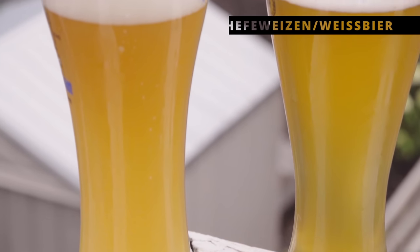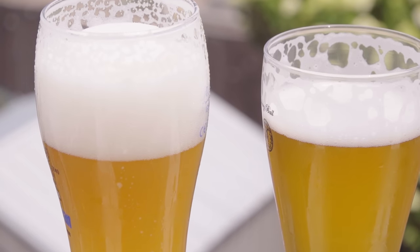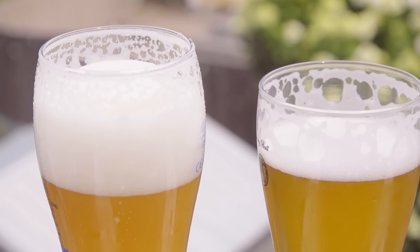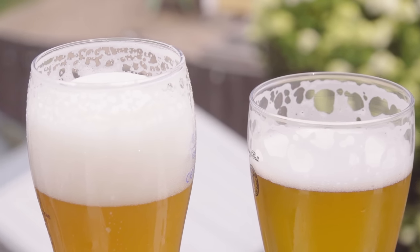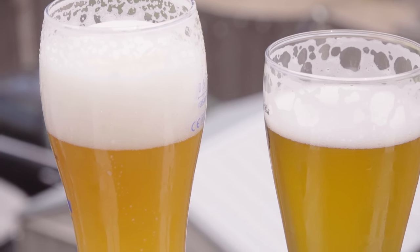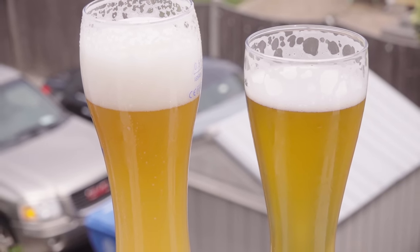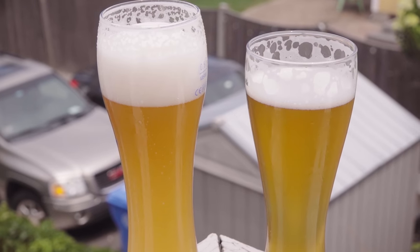And then finally, from Germany, the first is Hefeweizen. Hefeweizen is a really pretty easy beer to make. It's very tolerant of different fermentation temperatures, and you can get a lot of really great flavor out of it. It's one of those beers that I really recommend people start out with early on, because you can get a ton of amazing flavor without really all that much effort. They're ready very quickly and don't require any sort of aging or conditioning time. While there is a lot of high wheat and high protein content that can cause some issues during an all-grain mash, if you're doing brew-in-a-bag or brew-in-an-all-in-one electric system, it's actually not really any harder to make these beers than any others. Generally, if you are doing an all-grain Hefeweizen recipe, just mix in some rice hulls and you're going to be fine.